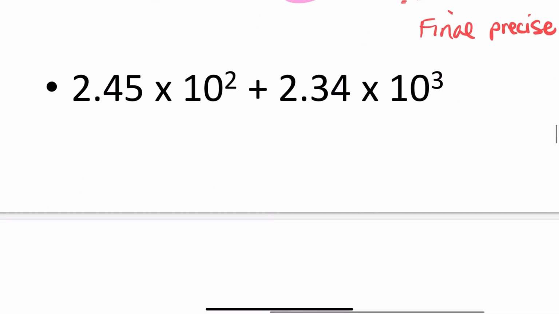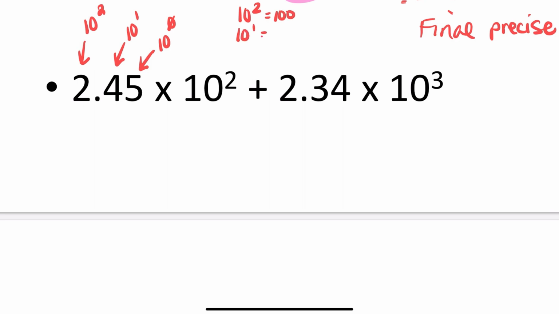What if I do this problem here? Now these numbers are actually positive, so I've got to think about how I'm counting, right? This one may be easier to take out of scientific notation because the numbers are relatively small. But I'm going to do it in scientific notation and then show it to you out, showing you that it does work either direction. If I have 2.45 times 10 to the second, that means this is at my 10 to the second position, this is my 10 to the first position, and this is 10 to the 0 position. 10 to the second means your hundreds place, 10 to the first means your tens place, and 10 to the 0 means your ones place.